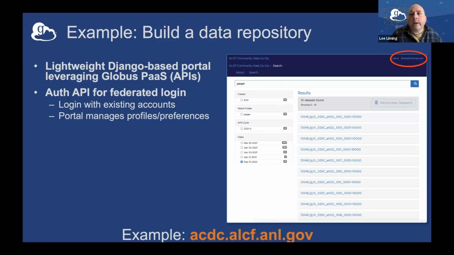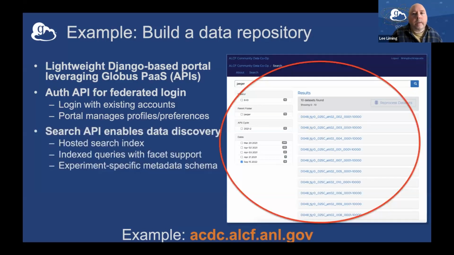So in your web application, you basically can just provide a link to Globus Auth for login. I'll tell you about Globus Auth in just a couple minutes. But basically, you can provide login in your application just by calling Globus Auth. And people can log in with accounts that they have at universities or research labs, national federations, research organizations, etc.